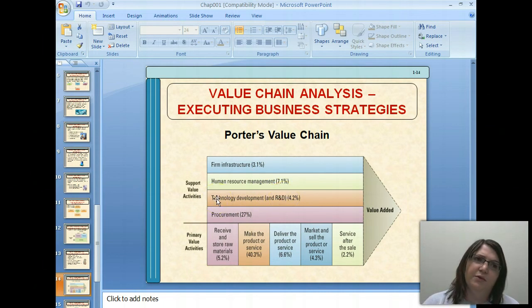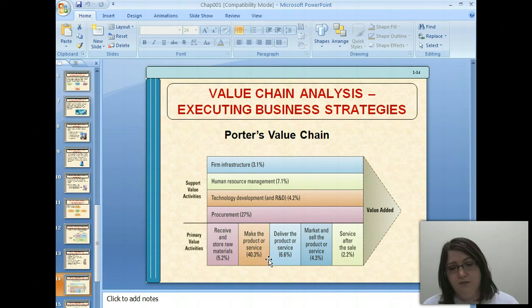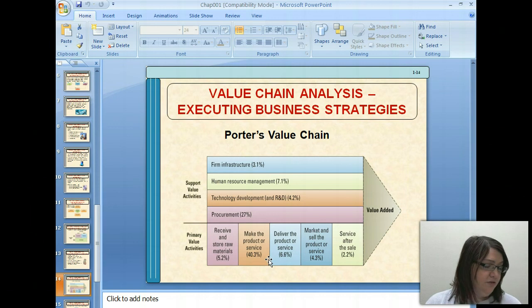For example, you have Barnes & Noble. Their technology development probably is a big portion of their business right now. Even though they spend a lot of money on it, they would have ended up like Borders if they hadn't done Nook. So essentially what this tells you, and you're not going to do a value chain analysis in this class, but you are going to do one when you get to strategic management, and you'll have a little more. Basically, this class you'll just learn how to read it. Later on, you'll actually learn how to make one. So for this class, just focus on understanding it.